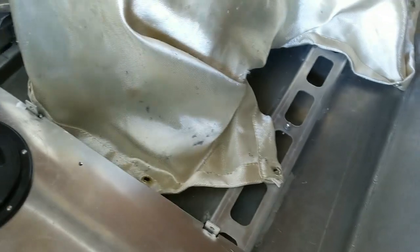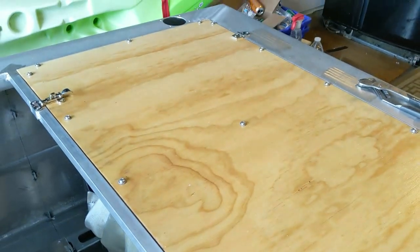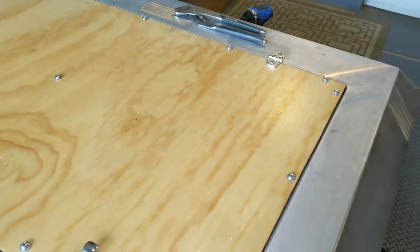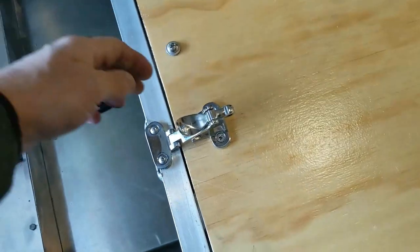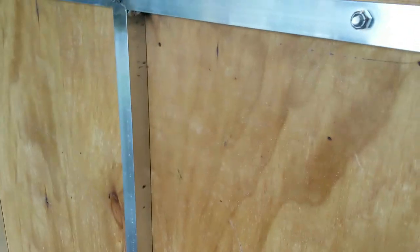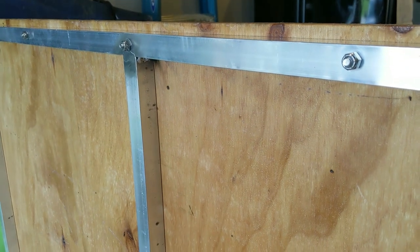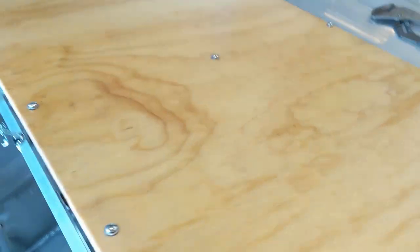So I have the bulkhead out, and I went ahead and fit the lid. So that is pretty much done. And it turned out great. It's sturdy enough to walk on. I still need to get some pins to hold that, and I have some struts coming for it. But this is just 16th wall, 1-inch square tube. And I added that to the half-inch plywood that is epoxy-coated, and there'll be a hydroturf on top of it.